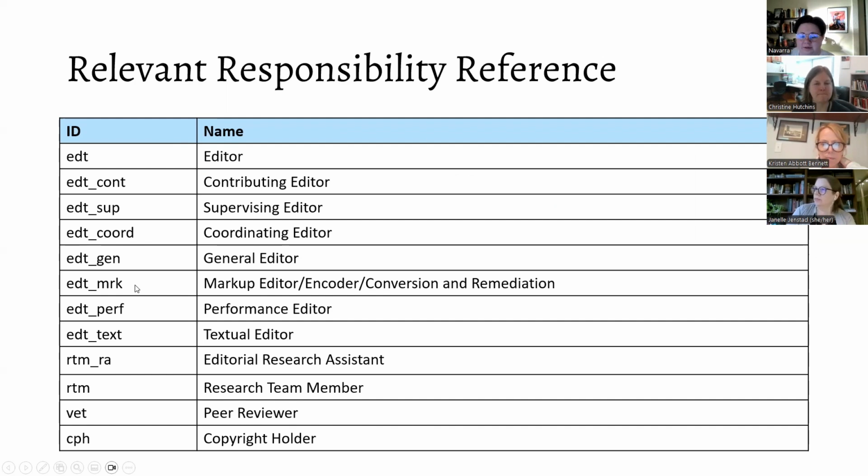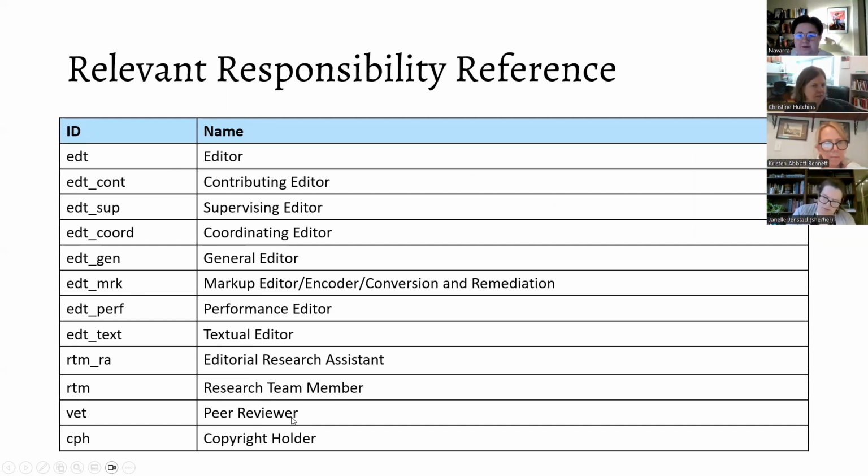That's if LEMDO has converted your edition. That's for your markup editors. EDT_perf, especially for QME folks, that's your performance editor. And then EDT_text is your textual editor. If you have RAs, you've got options for editorial research assistant or research team member.